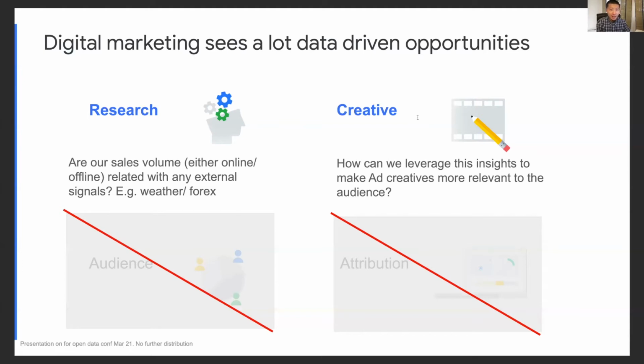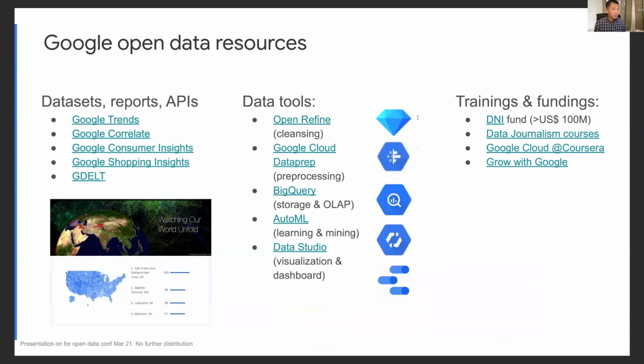Before we talk about the ads opportunity, I just want to give you a very quick snapshot of Google's open data offering, because although we are a very big advertising company, we're not limited to that. Google helps open data from different angles. For example, the cloud provides a lot of analytical tools, so you can extract information from your data sets. There are also numerous funding resources and free trainings available online. So as journalists or citizen researchers, you can go there to equip yourself with the relevant skills. And of course, there are several data sets available exclusively from Google, and we made them open. You're very welcome to check them out.